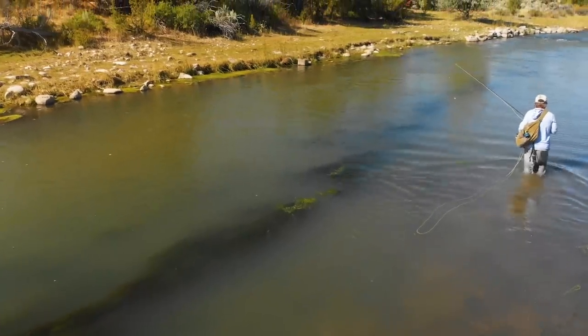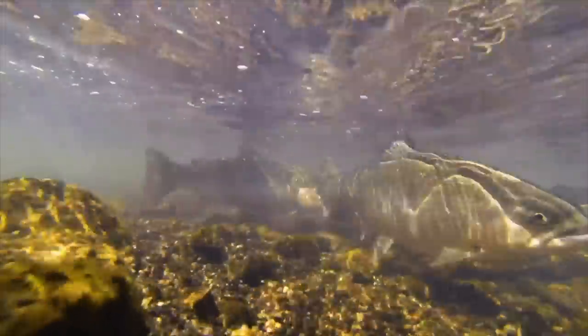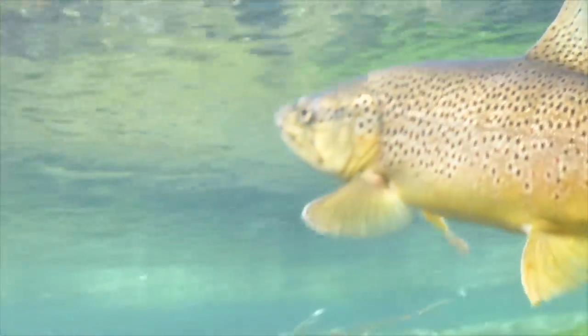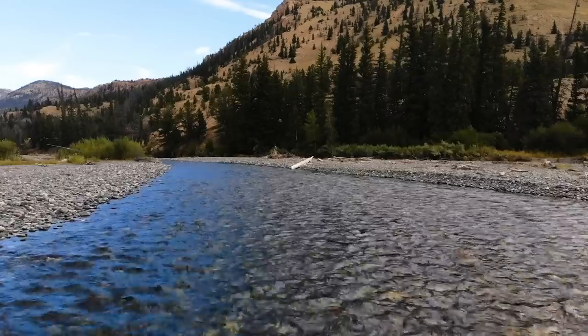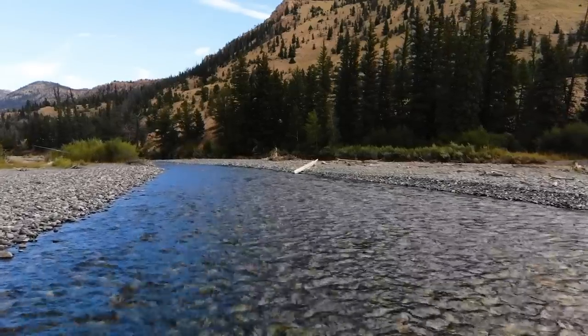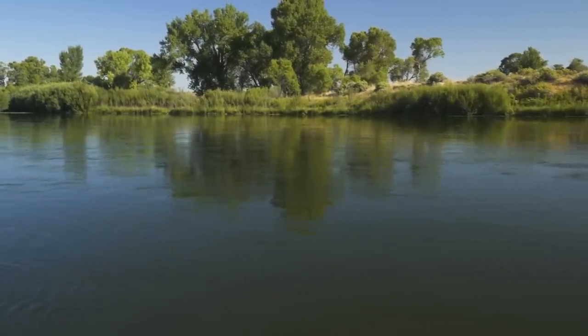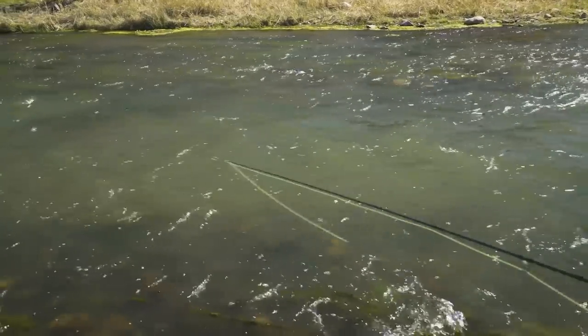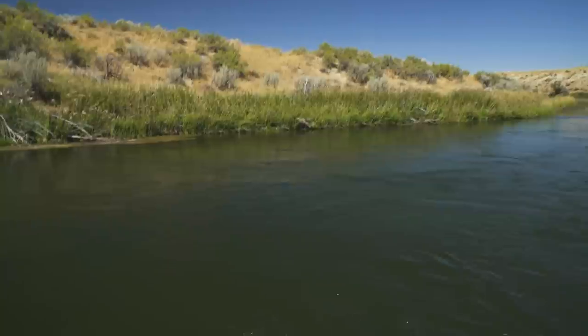I like to start out at the head of a pool if I can. Trout always live there and are eager to feed, and the broken water hides your approach. In faster current, trout don't have a chance to look over your fly too carefully and need to make snap decisions. Until you learn more, here are some places to avoid: long stretches of shallow water, flat featureless water — which can be productive but is difficult to start on unless fish are rising — and very fast water with no protection from the current. When first starting out, you need to raise the odds.